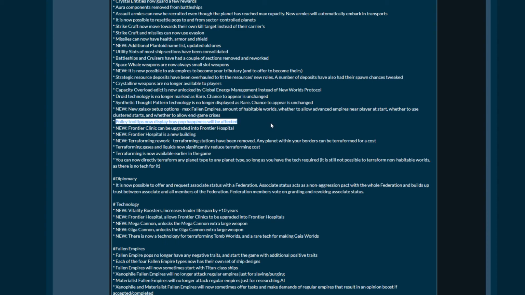Policy tooltips now display how pop happiness will be affected. And it'll basically pop up saying, like, X number of pops will suffer minus 5% kind of thing. New Frontier Clinic can be upgraded into Frontier Hospital. Oh, that is really good. New Frontier Hospital is a new building.